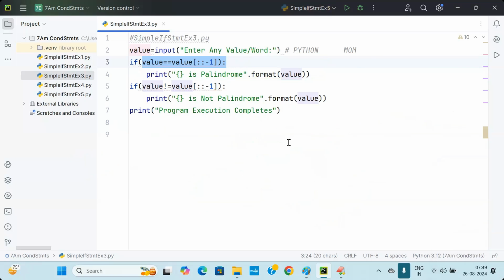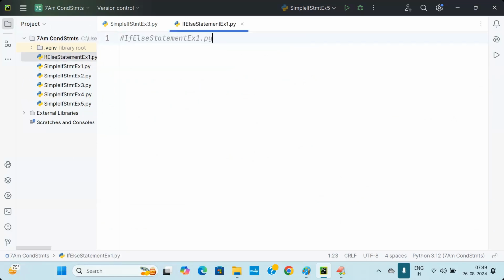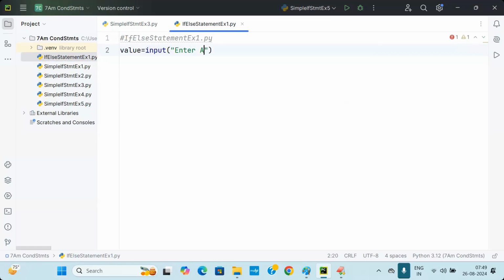To avoid this type of unnecessary comparison, we go for the if else statement. Let me write the same example in if else statement example 1.py. I write value is equal to input of "Enter any value or word".